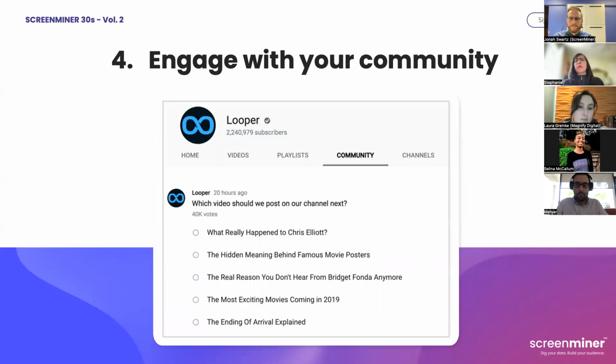Some channels might also be able to get access to community posts. You can see that in the screenshot here. It's a tab that will appear on your channel. This feature is only available if you have over 1,000 subscribers, and it is something that you do have to turn on. But if you do get access to it, you can interact with viewers using rich media. This can include polls, quizzes, GIFs, text, images, and videos. These posts allow you to connect with your audiences outside of just general video uploads. And as I mentioned, for this tab to be available, you have to enable access. There's more information available about that online.